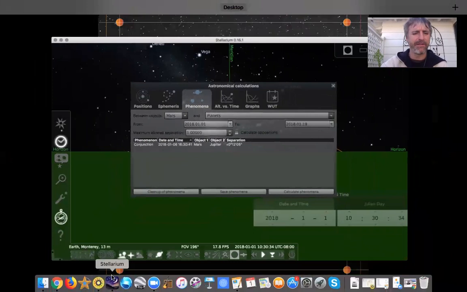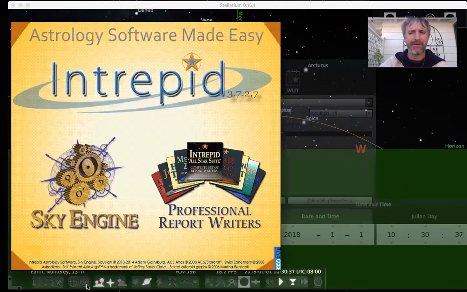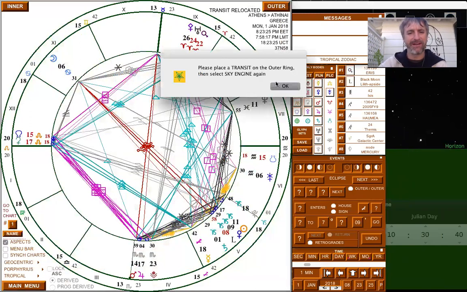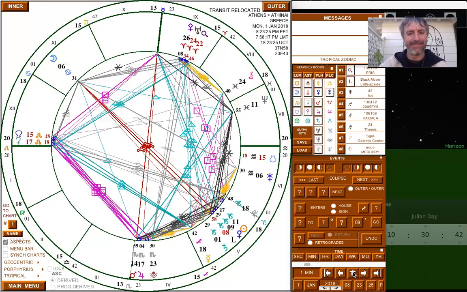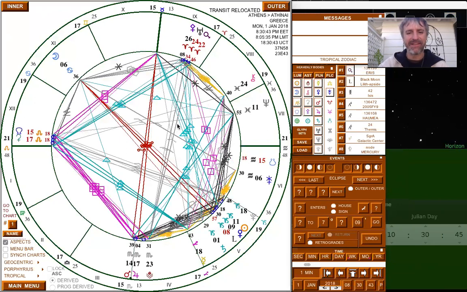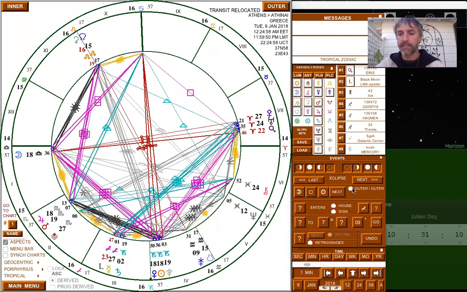And that makes me wonder if somehow they would show the squares or oppositions. I'm guessing maybe this is wonderful in Intrepid software. Maybe they would show at least the quadratures, planets when they align to sun. So let's see if they will tell me. I don't have a great example right now. Let's see if they'll tell me when the moon squares sun, when the third quarter moon comes up. Okay. So full moon is today, January 1st, where I am, and the third quarter moon is January 9th.